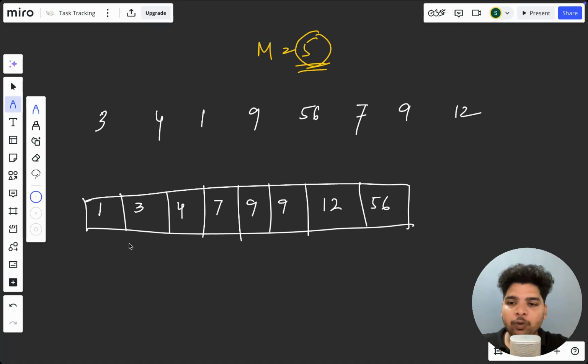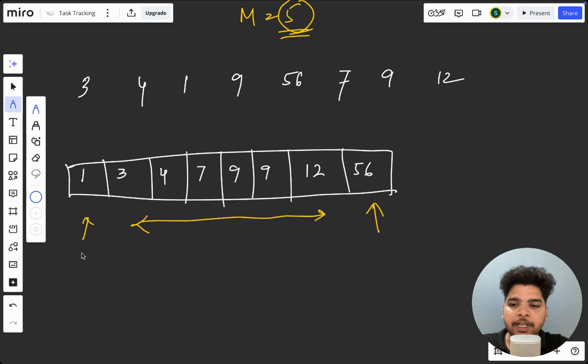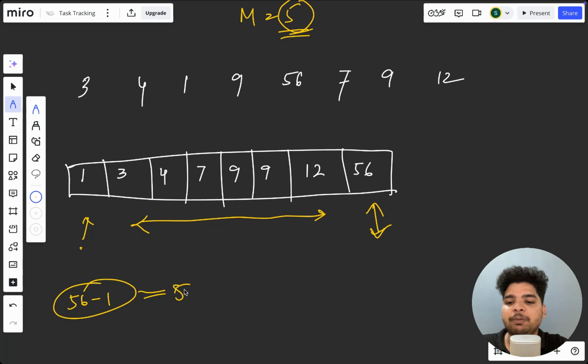Now from here, if I take this student and this student, these are two, and then any three from this one and any three from this one, whatever I choose, the difference between the minimum and maximum will be 56 minus 1, right? It will be 55. I got the wrong answer. That is not the optimized way.